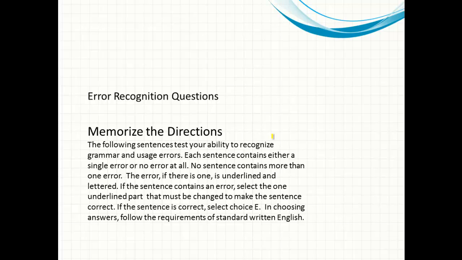One of the types of problems you're going to encounter is the error recognition question. And as we stated in the last slide, memorizing the directions enables you to get right on to the question. Here's an example of the directions. The following sentences test your ability to recognize grammar and usage errors. Each sentence contains either a single error or no error at all. No sentence contains more than one error.